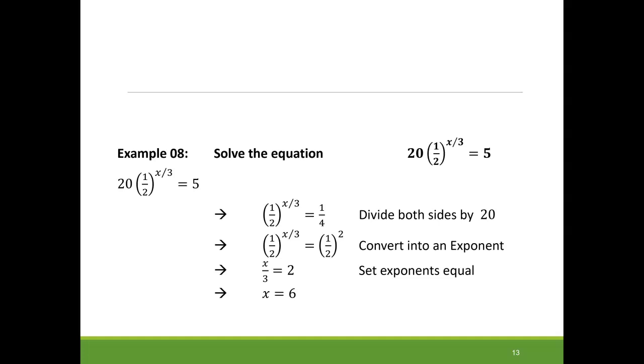Now, this is nice and simple, but it's not always possible, right? The logarithm is always possible, not quite as simple. So it's just a matter of preference as to which route you want to go. Either would be appropriate. Both are fine. Both are correct.